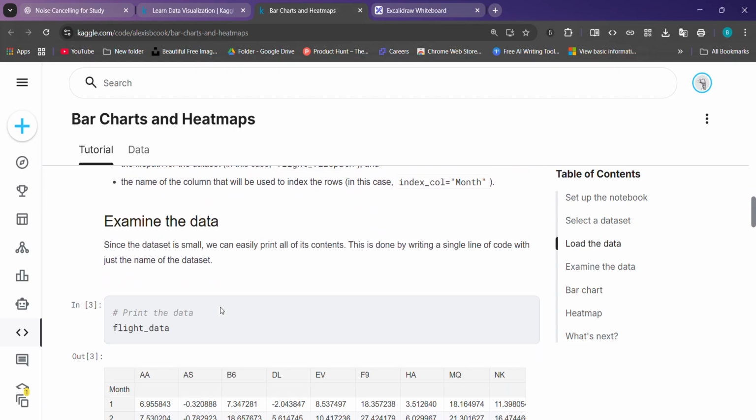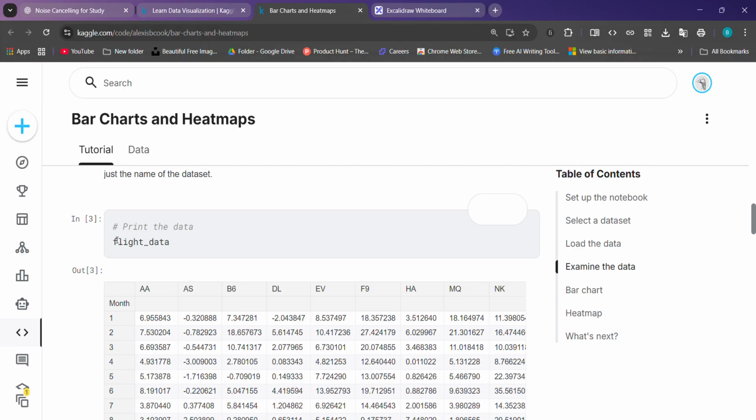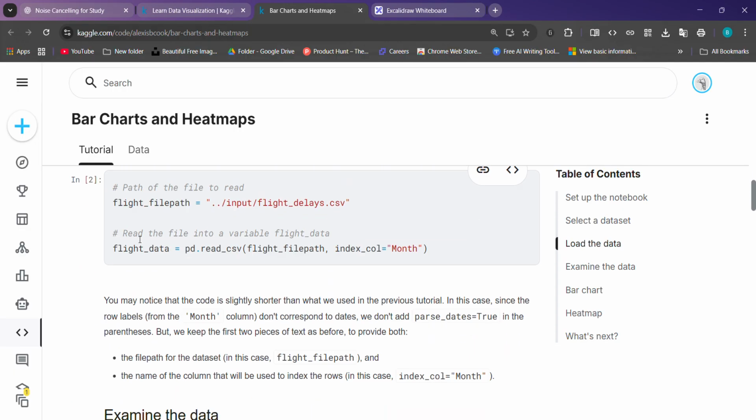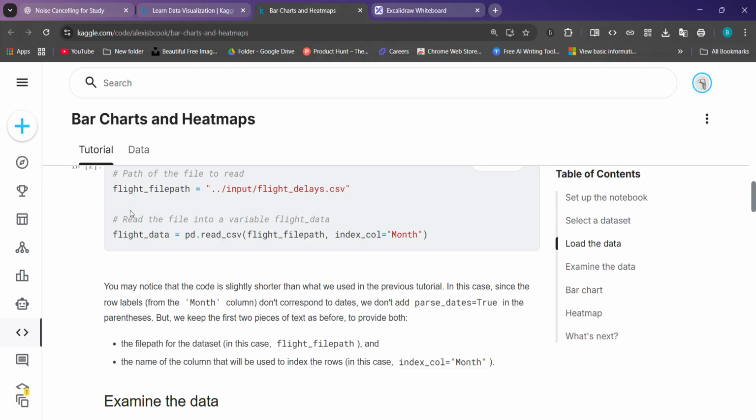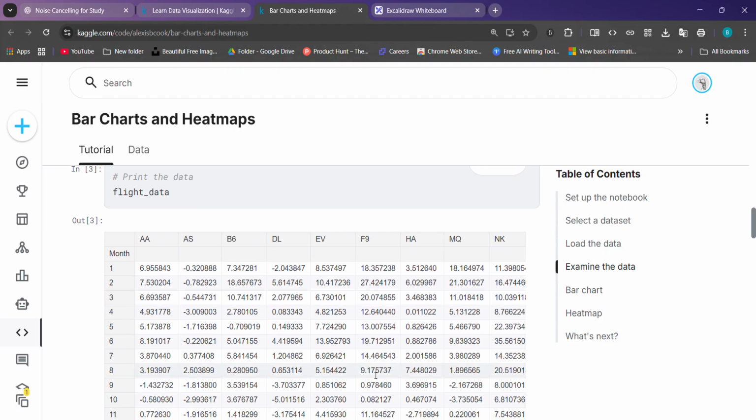Examine the data. Since the data set is small, we can easily print all of its content by writing a single line of code with just the name of the data set. Now we are clear about what the flight data looks like.